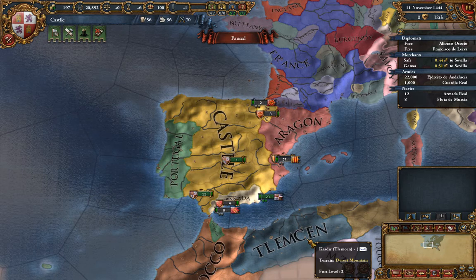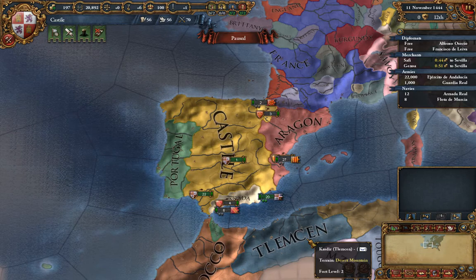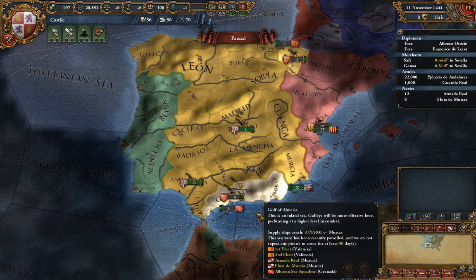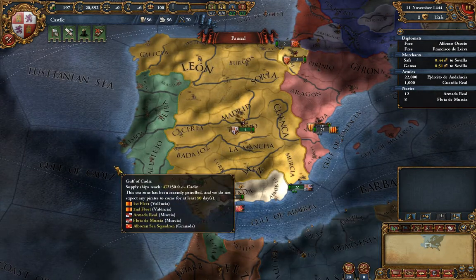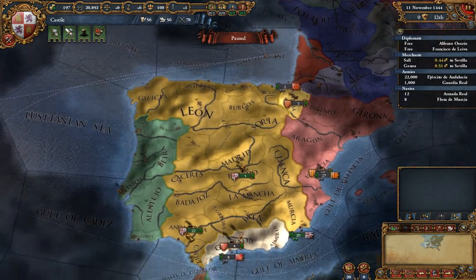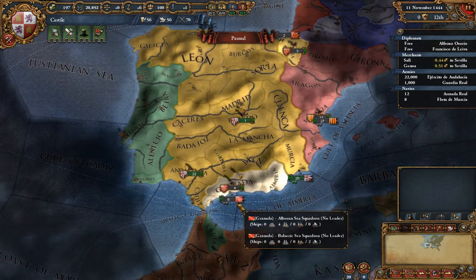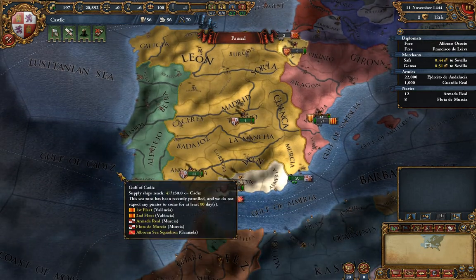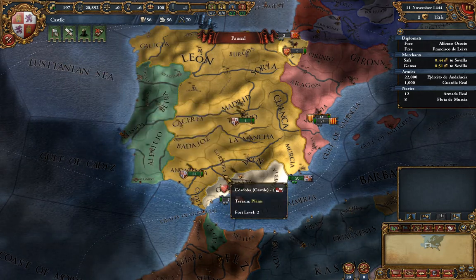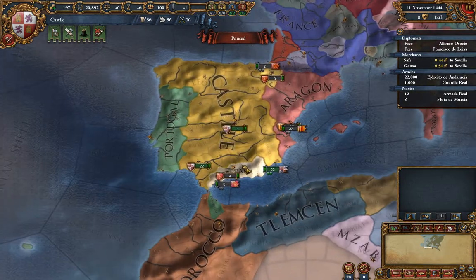Alright everyone, hello and welcome back to part 2 of our Europa Universalis IV Introductory campaign as Castile, where we will learn and cover basic gameplay concepts. Last time we talked a little bit about the interface, monarch points, monarchs and how monarchies work, though not in too much depth. And today we're going to continue covering more of some of the general things that you should know before we even unpause the game for the first time.